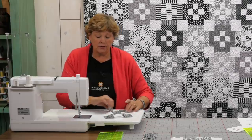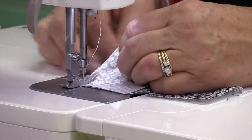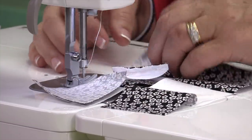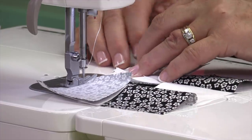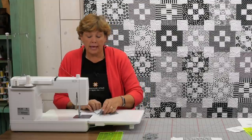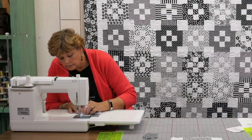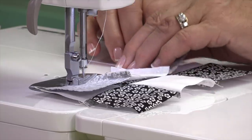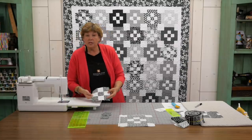Alright so now you can see this is going to go together nicely as a nine patch. So I'm just going to fold these rows over. I'm not even pressing my seams — I'm just going to start and then where my seams match up I'll make that inner seam go to the outside and the outside go to the end, or vice versa, whatever works for you. You just want to lay those seams flat next to each other. To me the point of quilting isn't perfect iron seams, it's a nice flat block. So you just do what works for you. And there's no quilt police — nobody's going to look inside your quilt.